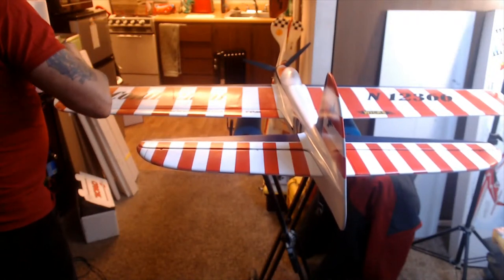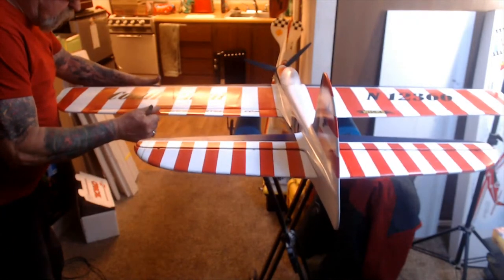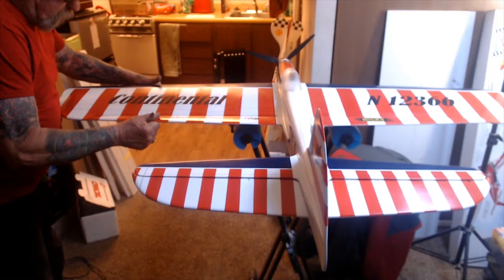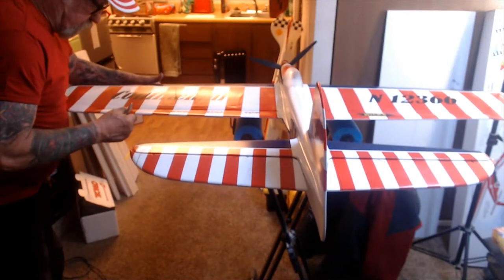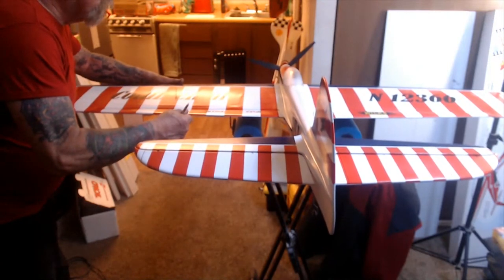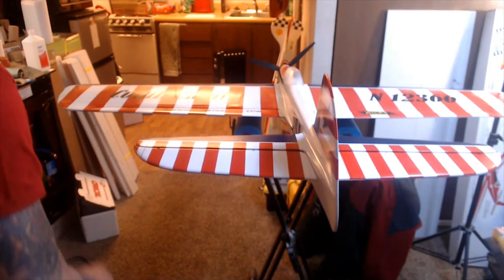Oh, yeah. Ooh, got to be careful. I'm going to hold it up tight. They're going to be stiff till you pick them. And then we'll move to the other side. So we'll let that dry for a minute.